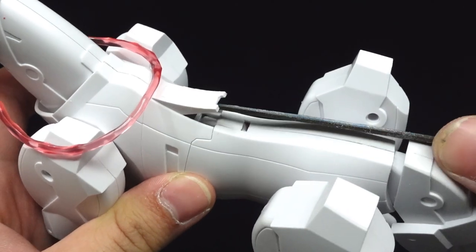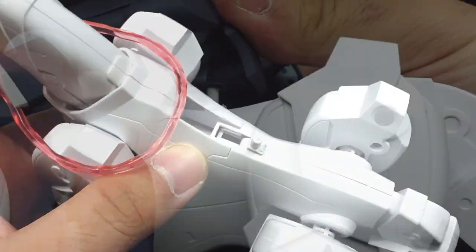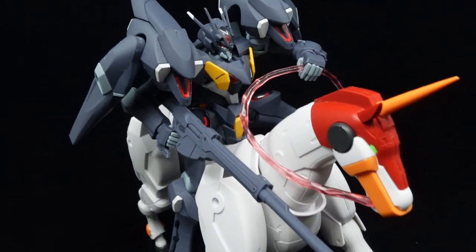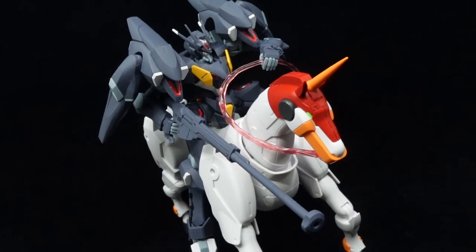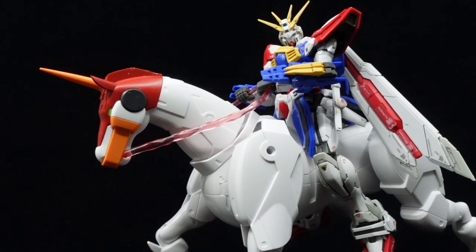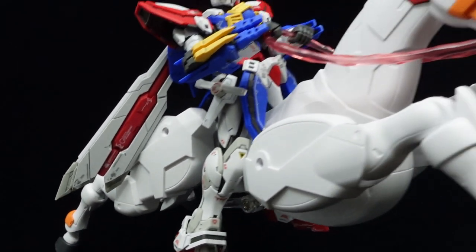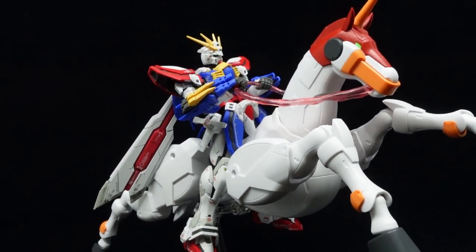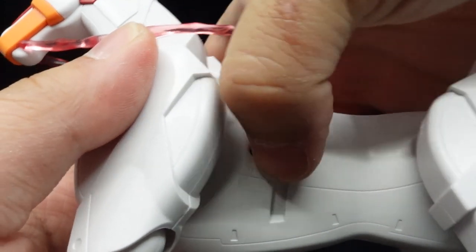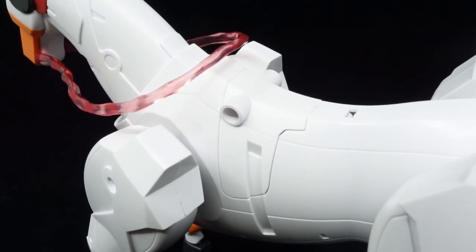As for gimmicks, the method to place riders on horseback is similar to the Bandai version, but instead there is only a removable panel rather than a whole chunk removed from the back for accessing the flip-out pegs for High Grades to be plugged on while holding the reins. If not, just remove the panel and drop the Real Grade God Gundam in whilst holding on — a pretty solid yet inconspicuous gimmick for giving riders a ride, especially when coupled with the included Tamashi base for more dynamic posing options. However, if you want an un-ridable horse, you can replace the whole back chunk with just a solid one with no removable panels, should you choose.